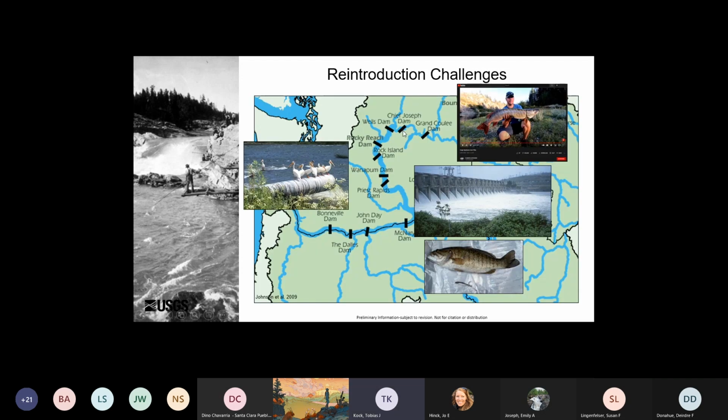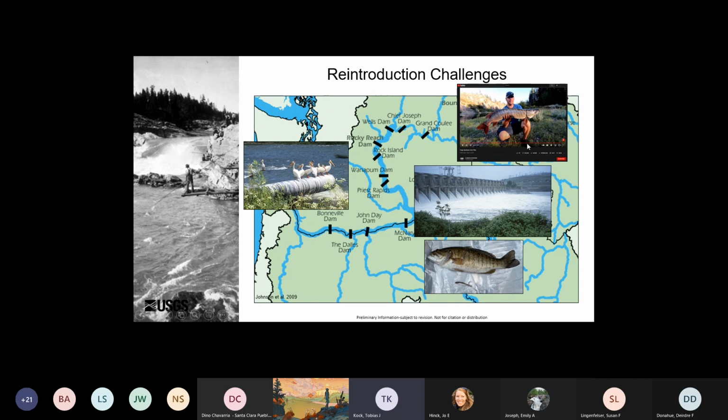Just briefly, again, Grand Coulee and Chief Joseph are up here. This reintroduction is going to face some significant challenges. You can see here there are 11 dams in the main stem Columbia River between Bonneville and Grand Coulee. So obviously there are fish passage concerns and fish survival concerns at those projects. This is really a gauntlet for salmon and steelhead to move up and downstream as a result, not only of the dams, but also the predators that are in the system.